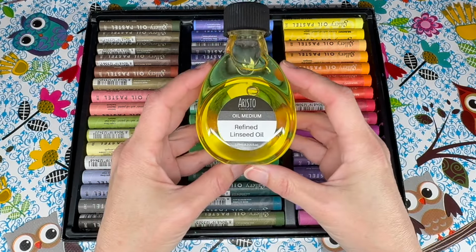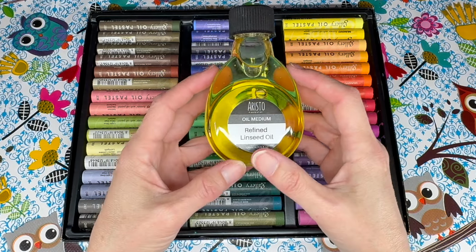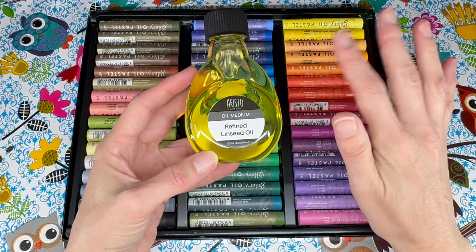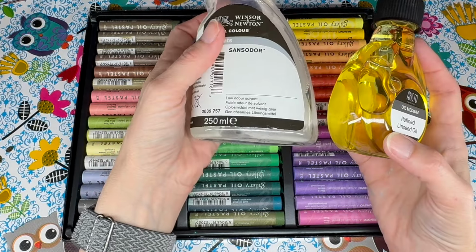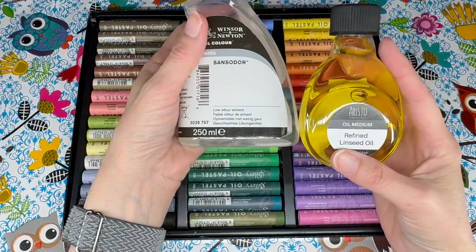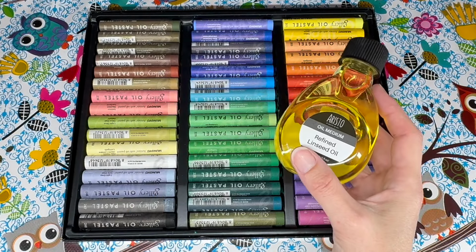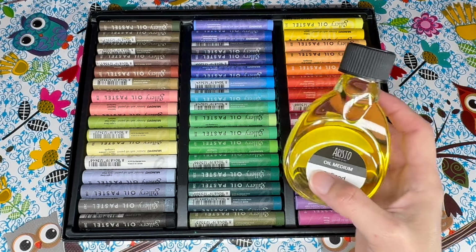Yes, I also have some Aristo Oil Medium Refined Linseed Oil, which can be used to blend oil pastels. It works in the same way as solvent does. Yes, so I'm interested in seeing how to use these tools with oil pastels.